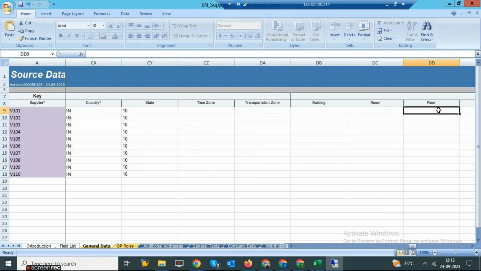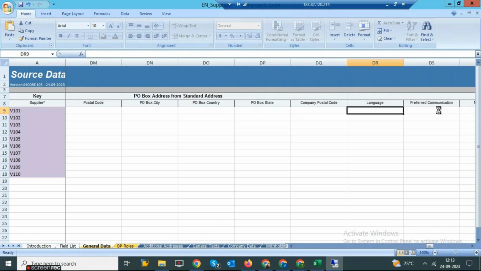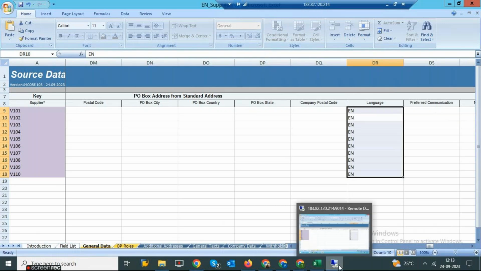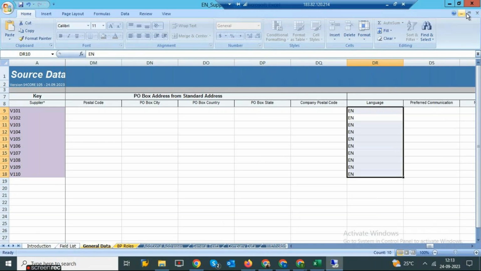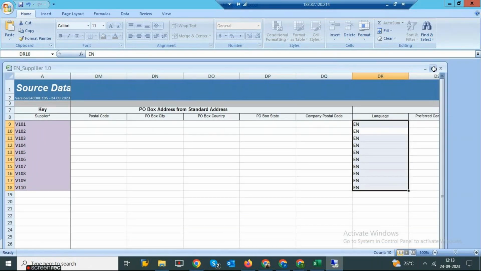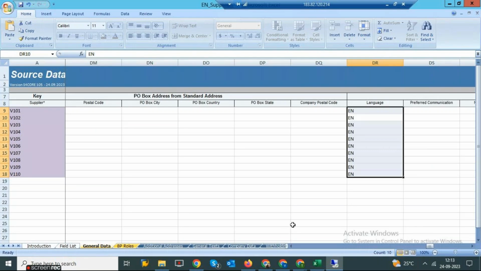So you go to the right side. Here is the language. So whatever is required to create a BP, we have updated all of it.